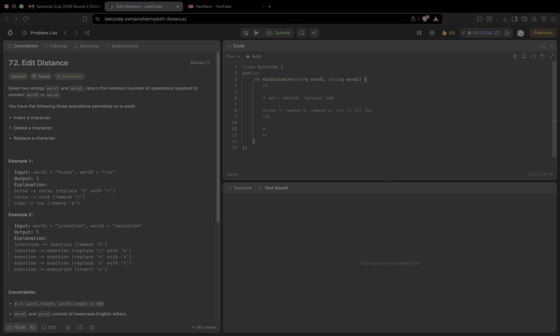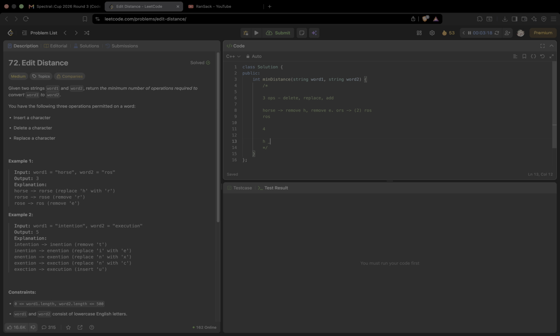Is this the only way to do that? No, you can do it any number of ways, but this is the way. Replace H with R and R with S. This is not the optimal way. There is an easier way.